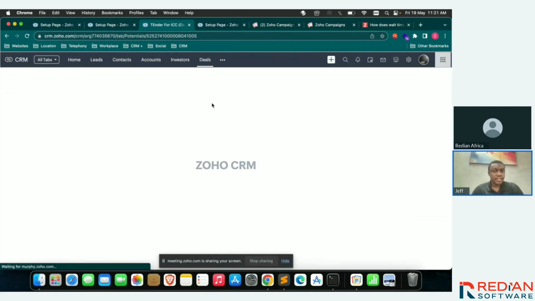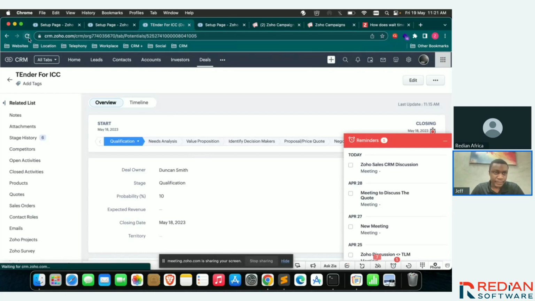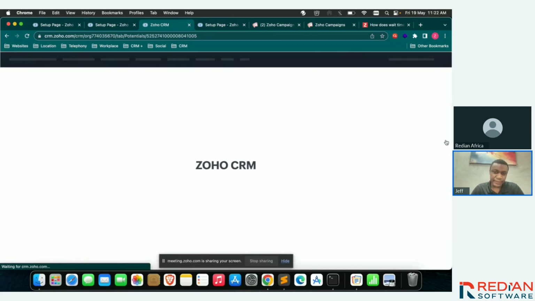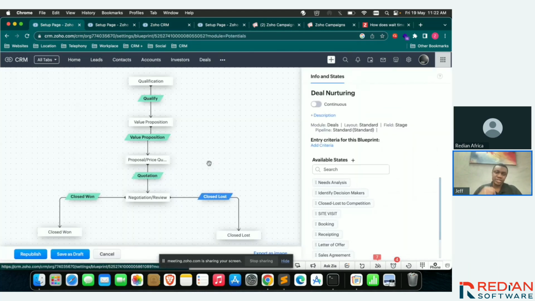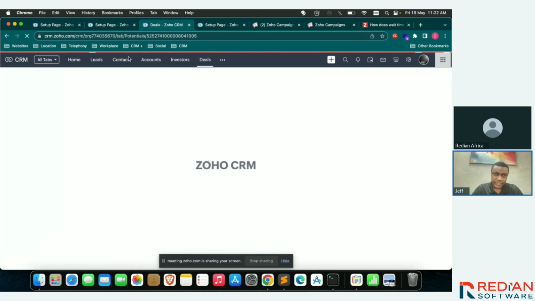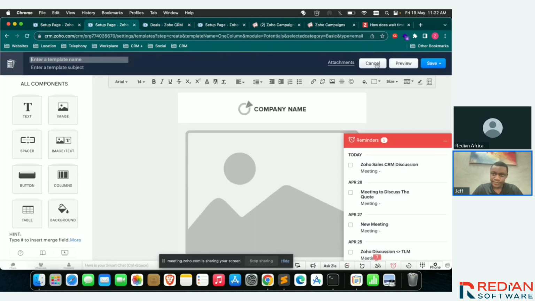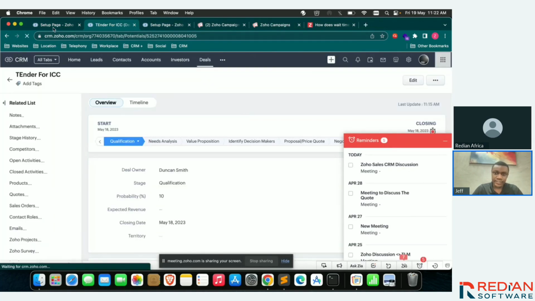So things to note, blueprints are very strict in the sense that you have to move from one stage to the next until these conditions that have been specified here have been met, then you can proceed to the next stage. Right. So this opens. I can just cancel this.